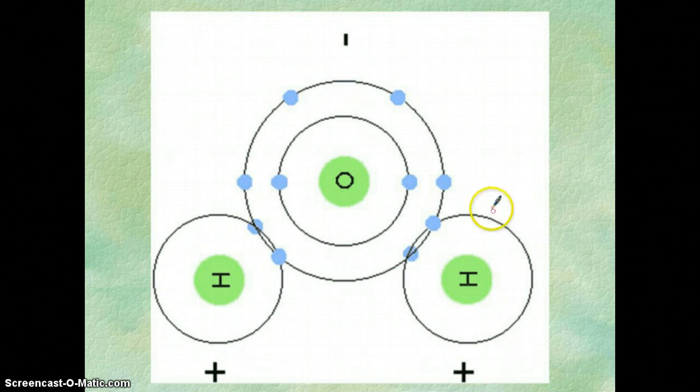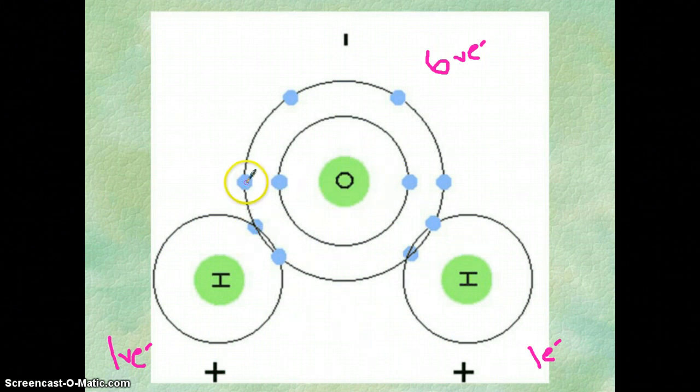All right, oxygen, if we look at the periodic table, is in group 16, which gives me 6 valence electrons. Hydrogen, group 1, each one of these has 1 valence electron. So hydrogen and oxygen, they're hanging out in the same room and they decide to cut a deal. Oxygen's like, listen, I've got 6, I need 2. Each of you has 1. If you each share 1 and I share 1 with you, then we're all going to end up happy.